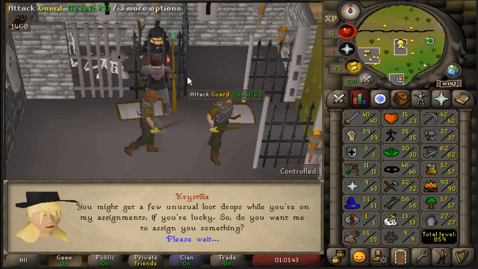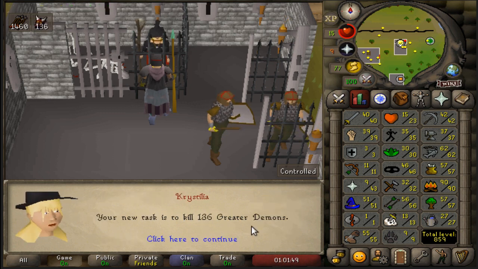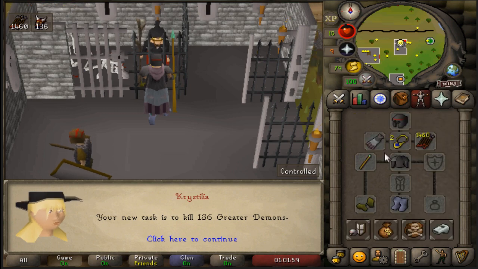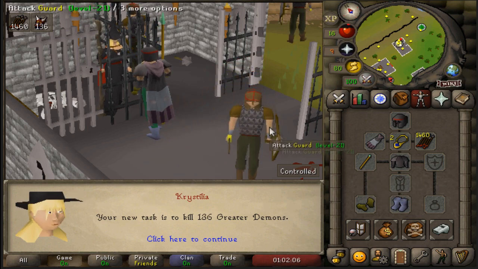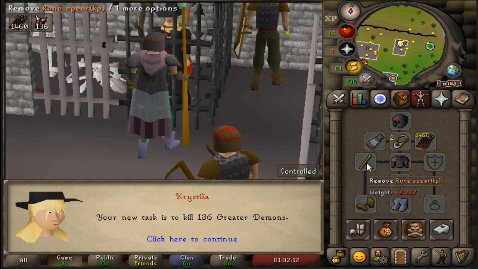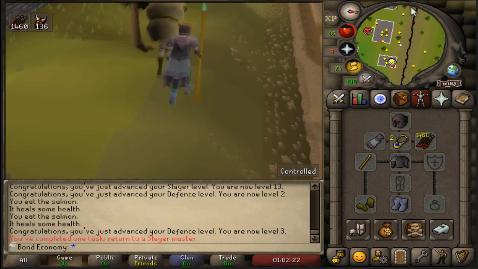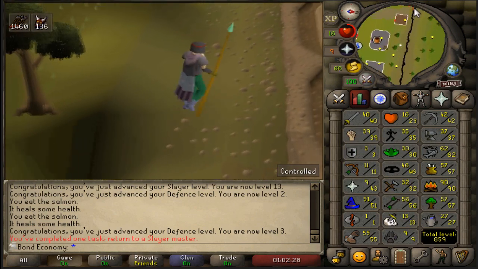Yes, I understand we can only kill these monsters in the wilderness. 136 Raider Demons. Wow. That's actually a really good task for experience, and I don't really have to risk anything at all. I'm pretty sure if I die in level 40 wilderness, I'll keep my Rune Spear anyway, so that is just awesome. I tested it earlier, and I do indeed keep this even if I'm skulled and killed by a monster. So I think as long as I don't get PK'd, I might keep it. And even then, I think I still retain it. So yeah, that's exciting. I'm not going to be doing a lot of damage, but that is going to be a ton of Slayer experience.